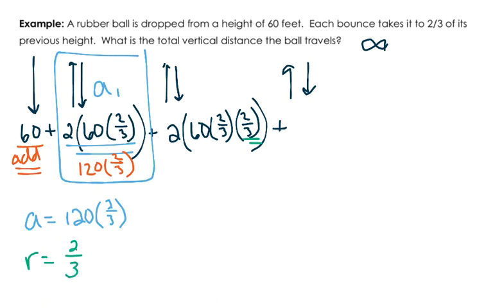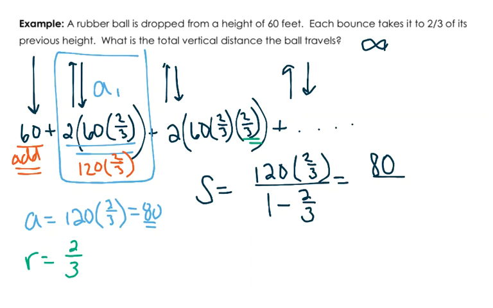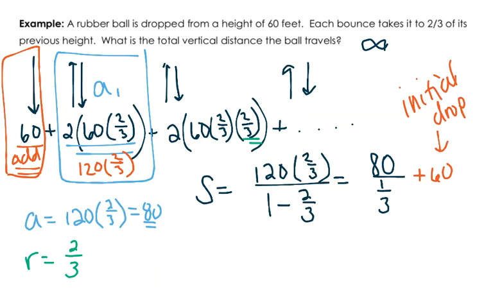Again, we're treating this as an infinite, because it just keeps going. So the sum is 120, a sub 1. We just remember we called it 120 times two-thirds. You know, it actually is 80 if you want to, if you'd rather do that. But, so, 120 times two-thirds over 1 minus r. r is two-thirds. So when you do this work, I've got 80 divided by one-third. Now, keep in mind, this is not going to be my total sum, because I had that initial drop right here that I have to add on to it. So this 60 is my initial drop that I have to include. So 80 divided by one-third is really 80 times three, so that's 240 plus 60 is going to give me a total of 300 feet that this rubber ball bounces.